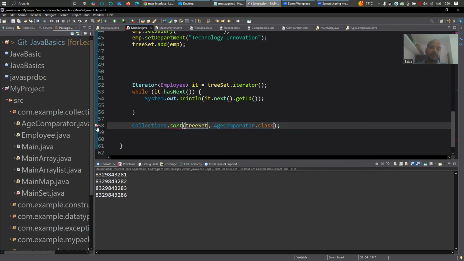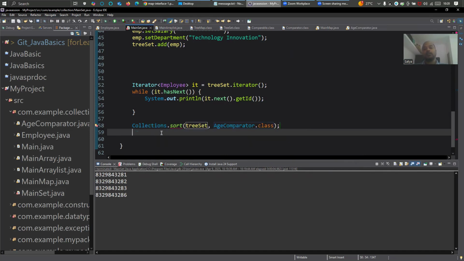It is giving some error: the method sort(List, Comparator) in Collections is not applicable for the TreeSet of Employee or class AgeComparator.